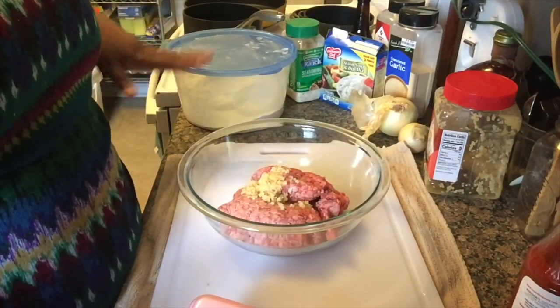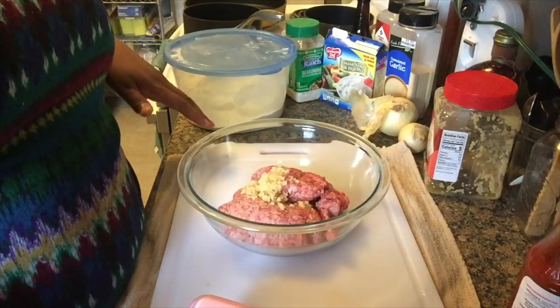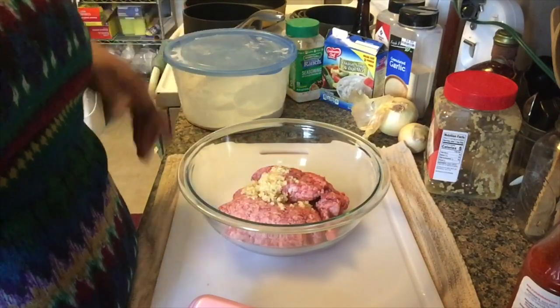Today we're gonna be making some hamburger smothered in gravy, some rice and just some corn, just something quick, get out of the kitchen.